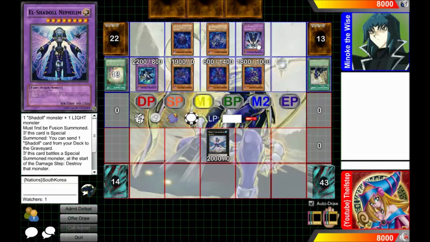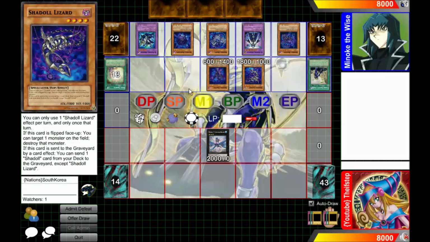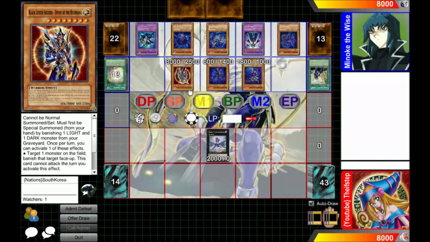Alright, so let's talk about some of the cards that you might use, some of the other monsters you'd use in this deck that aren't actually Shadolls. Because this is Chaos, of course, you want to run Blackluster Soldier, Envoy of the Beginning. It's a solid card. It's probably the staple of most Chaos decks. If you don't know, because you're a noob, Chaos deck basically just means it's light and dark.